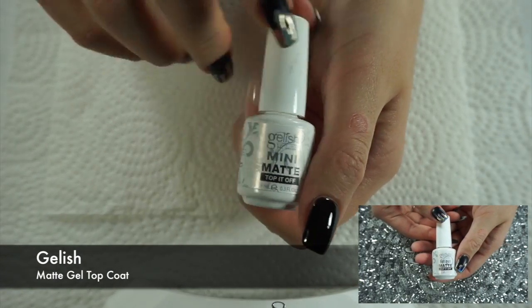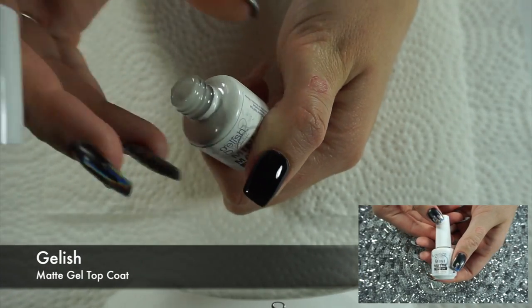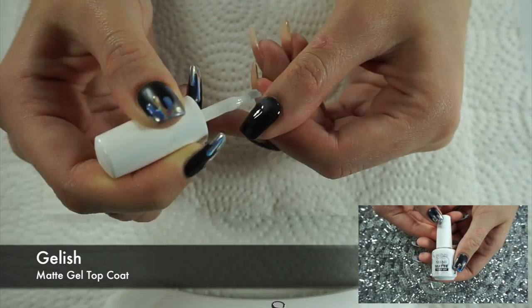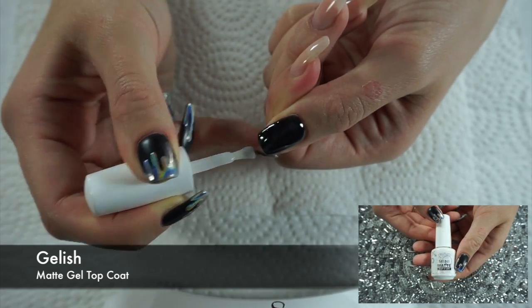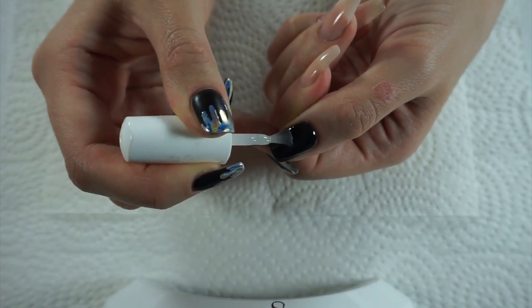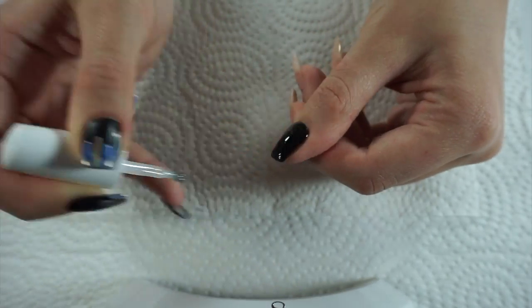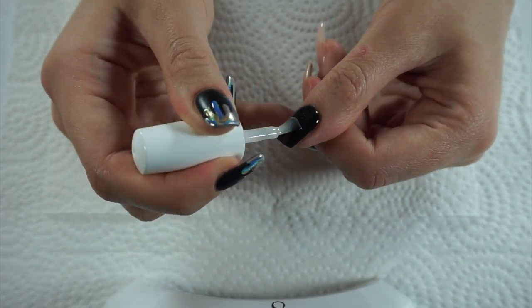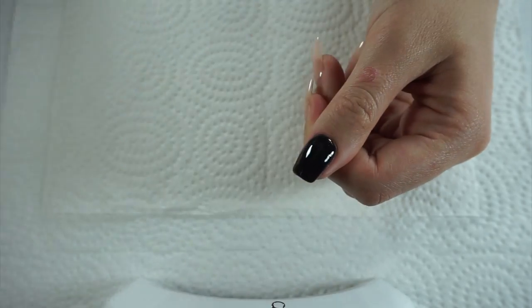Next, I'm moving on to my matte gel top coat. I'm applying two coats of this, and much like the black base we just applied, we want to make sure there are no imperfections, and also be sure to go right to the cuticle and cap the edge. After we wipe the nail, we want to be sure that we've covered the entire surface area of the nail and there are no shiny pieces showing through.